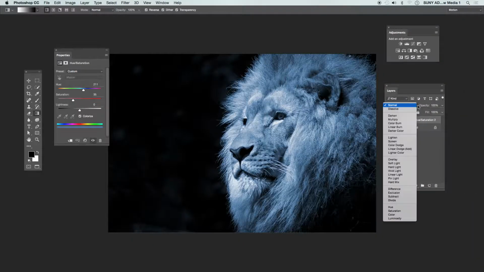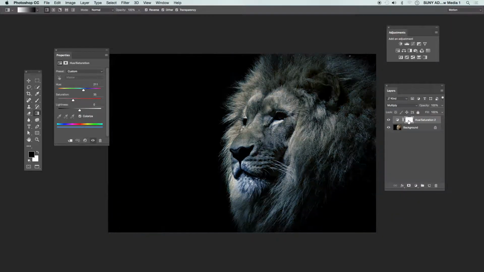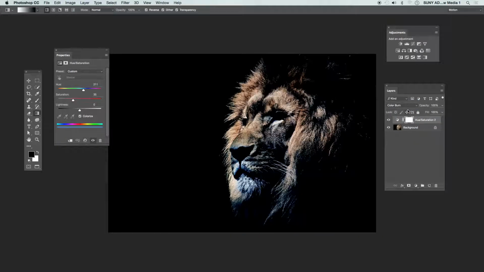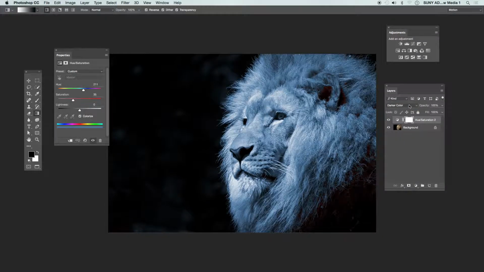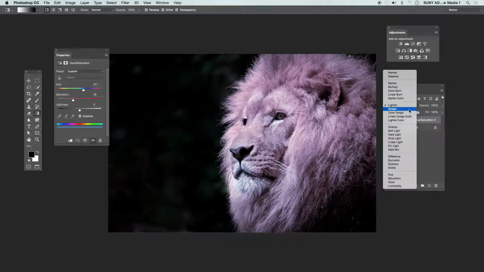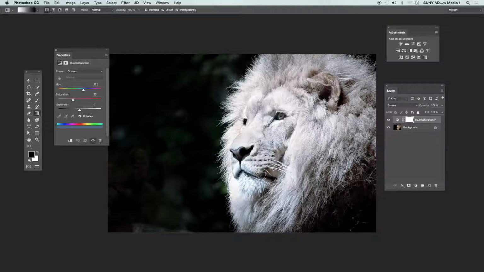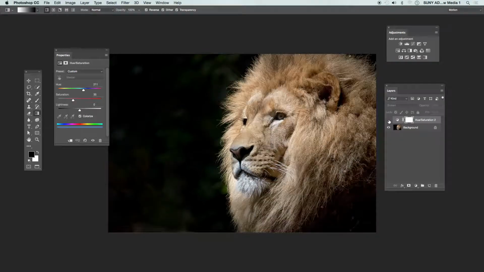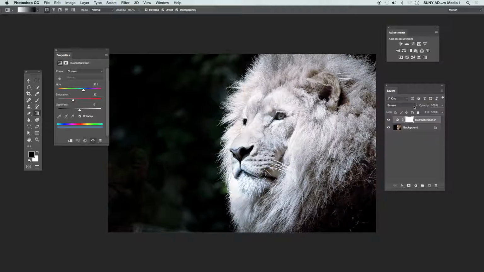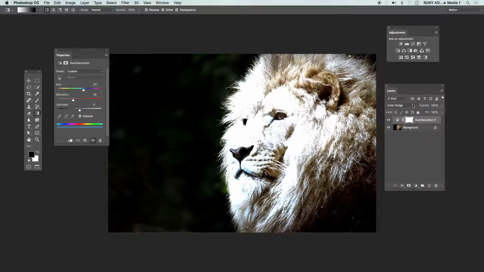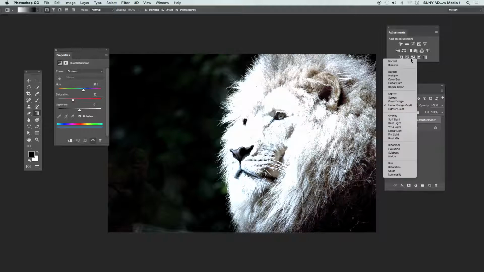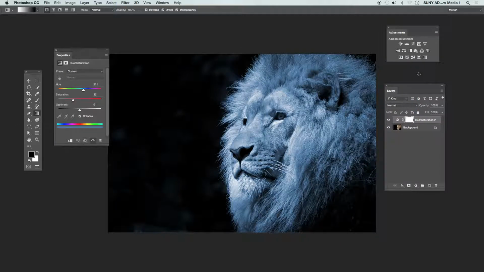And check it out. I have the ability to put blending modes on these things too. Whoa. That's some cool stuff, right? Some you're gonna like more than others, but there's definitely some cool things. Check that out. That's like an ice lion, right? That's pretty cool. It's really cool, in fact. So you have all sorts of options if you utilize the adjustments as what we call an adjustment layer.